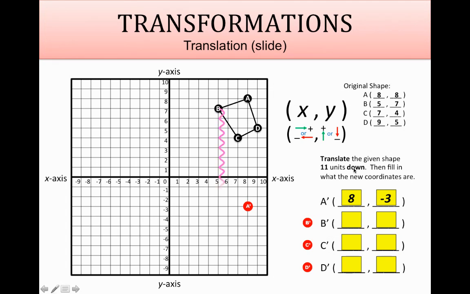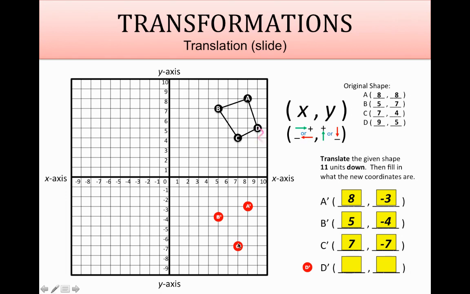All right, we're going to do the same thing for B. We're going to move it 11 units down. So you would click on B prime and put it right there where it's 11 units down. So from the origin, that is 5 to the right and -4 down. So +5, -4 there. All right, count 11 units down for C. So once you count it down, you would click where C prime is and drag it over to where C prime belongs, right there. And the coordinates for that one is +7, -7.